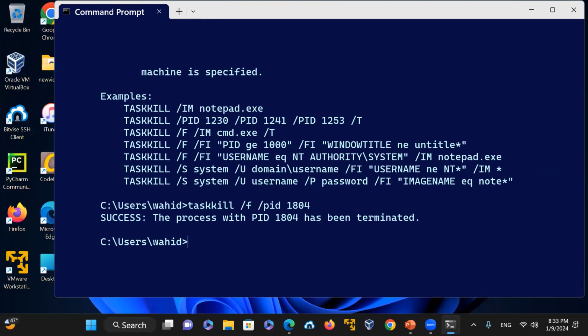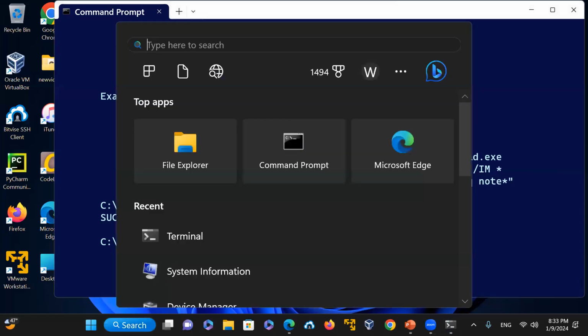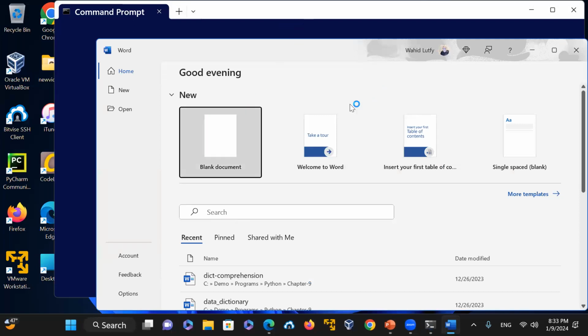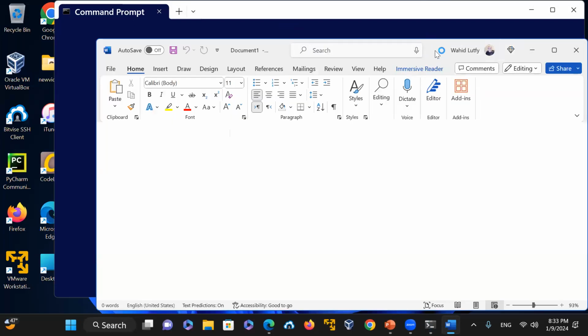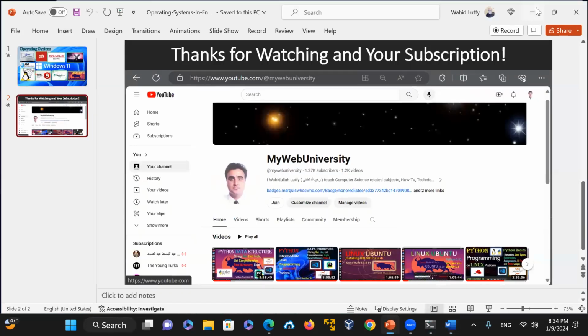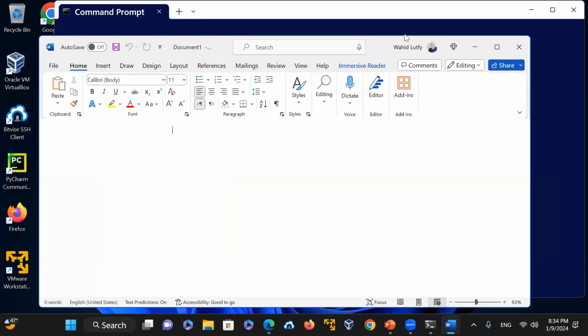Similarly, if you do this calculator, you could do the same thing with calculator. Let's say you open Microsoft Word, you say Word, you open Microsoft Word and say, okay, this is good. So on Windows, you could use Microsoft Office products, whether it's Excel or Word for writing documentation, or PowerPoint. Like this is a PowerPoint presentation that I did. A lot of these are tools that you're using from Microsoft Office.